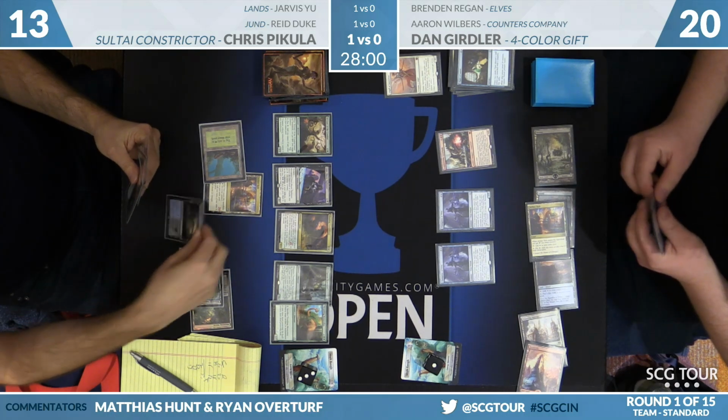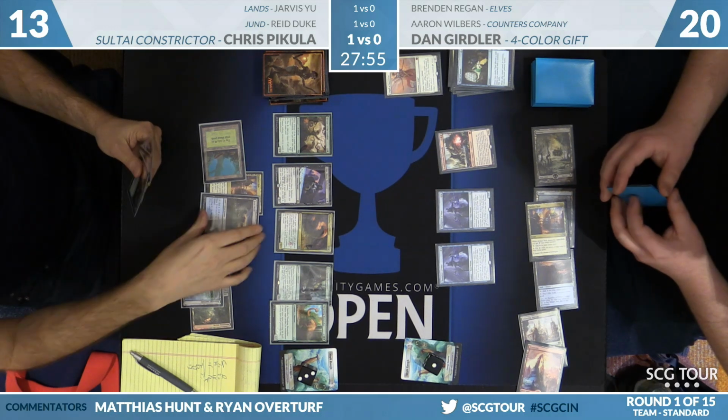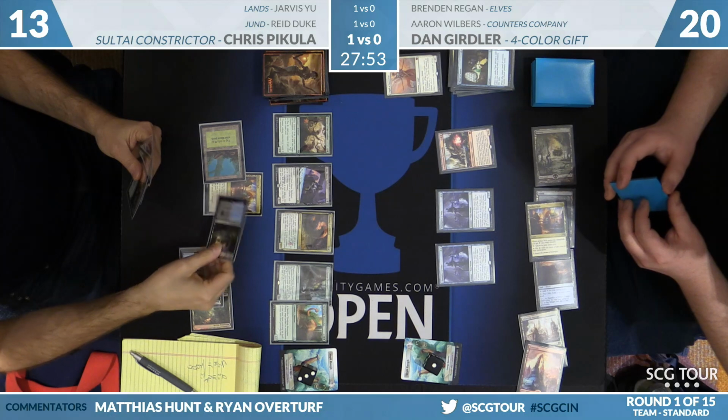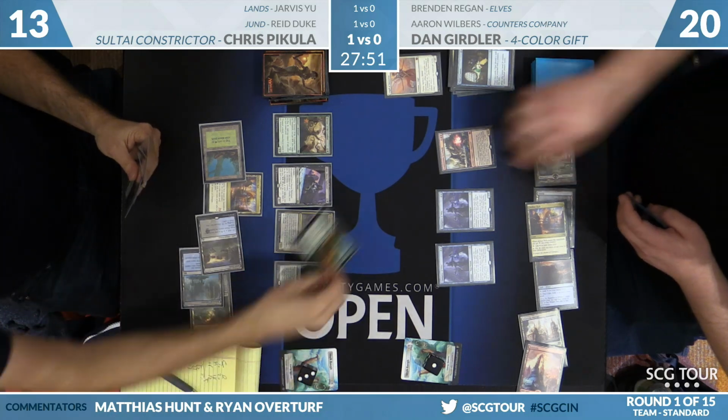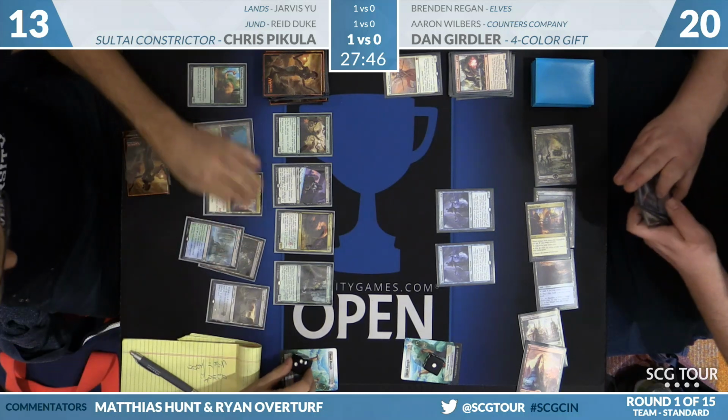Right, all 5 Gear Hulks are artifacts in addition to being creatures. Thrashing Brontodon can thrash his way through that. You see Chris, he's thinking, yeah, maybe I want to do that, and he will. Brontodon, the 3/4, sacrifices to get rid of the Gear Hulk.